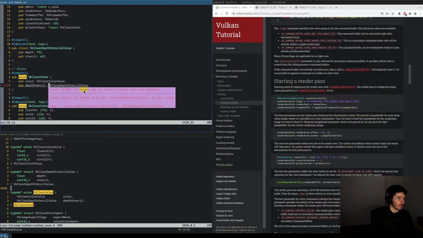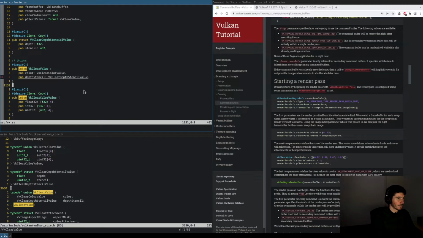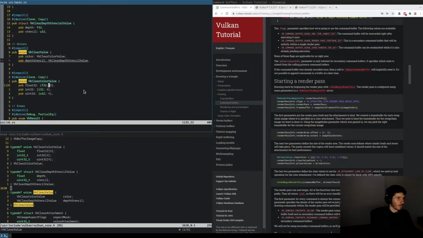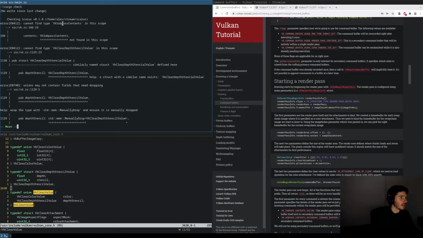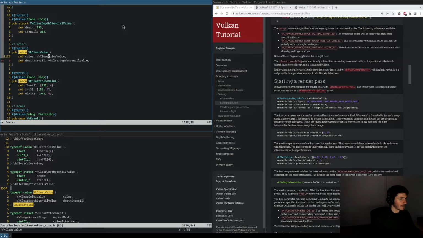Unions may not contain fields that need dropping. What field contains dropping? So let's do a cargo check. Cannot find this. Depth stencil. I did a typo.